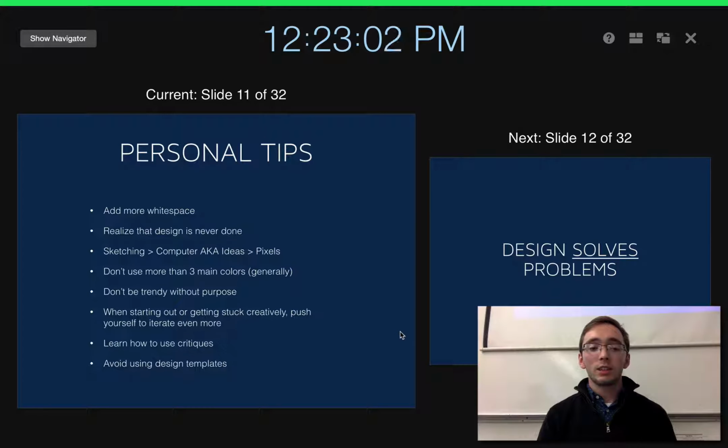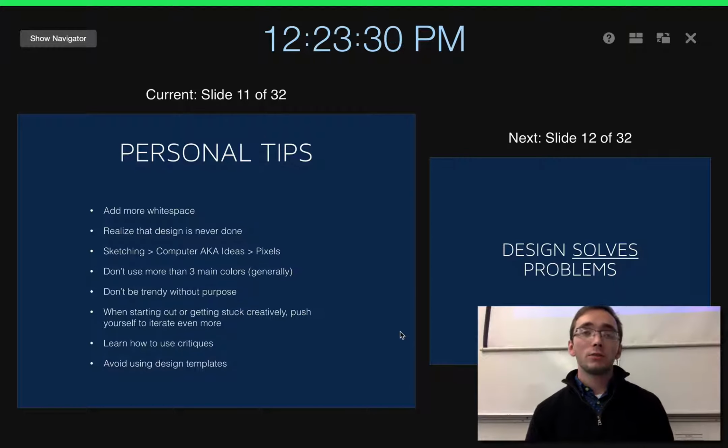Another thing, just a quick process thing, is that you want to start with sketching, and sketching is supposed to be very loose, very fast. And then you'll move into using a computer for mock-ups, and then eventually you'll start really caring about pushing pixels and all the little finite design details.